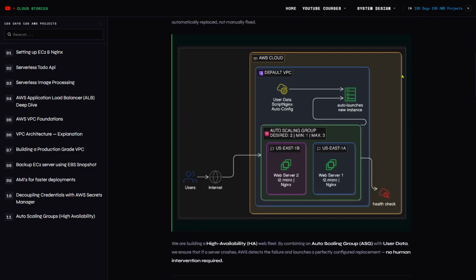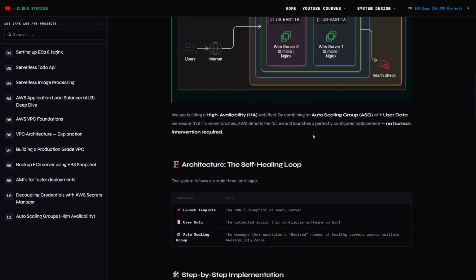So this architecture is pretty simple. The user will be coming through internet traffic to our EC2 instance. Suppose we manually delete one EC2 instance, the user will still get the traffic because we have mentioned a minimum of one is required. And when we delete one instance, the auto scaling group will trigger its health check. It will check there is only one EC2 instance and desired is two, so it will grab the launch template and create a new EC2 instance.